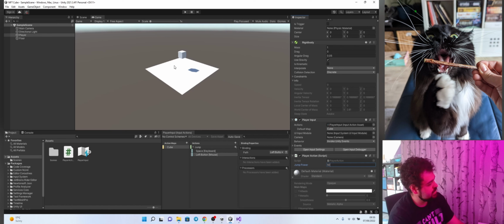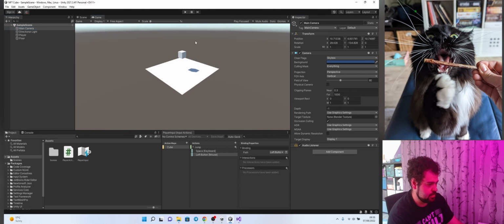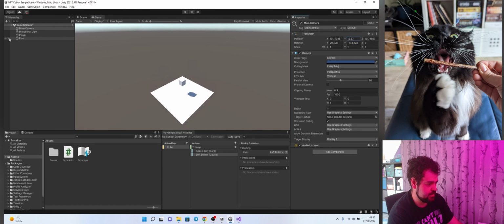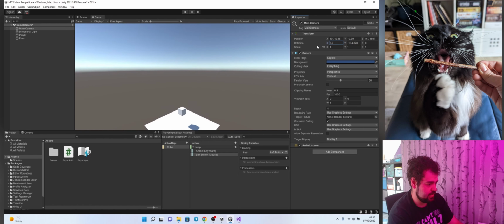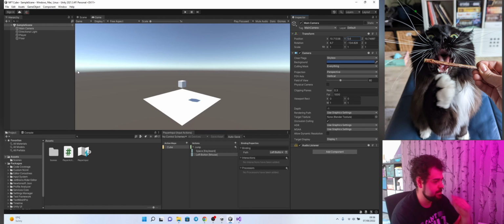But this is not exactly what I want the game to do. First, I want to move the camera slightly up. So I select the camera, and then in the y coordinate, I just drag it to the right. Now the camera is slightly higher up, but I also want to tilt it so it looks a bit like that. Push it back down. That's a slightly better perspective for us.